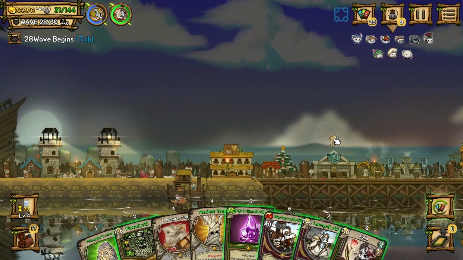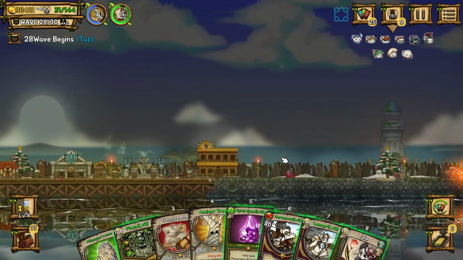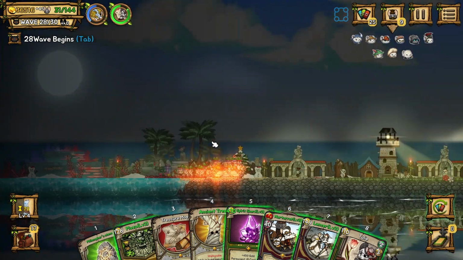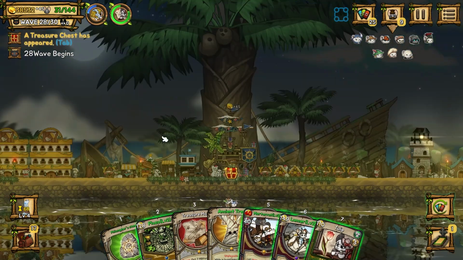Treasure chest, treasure chest. Honestly, let's just skip those. They're not gonna help me. I mean, they will, but it's not what I'm here for.